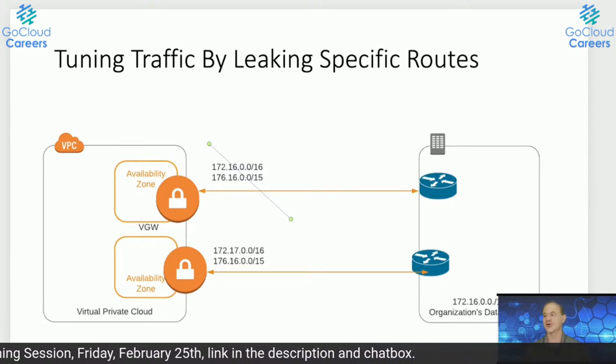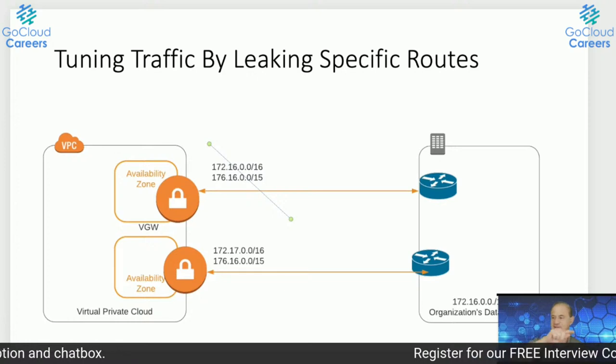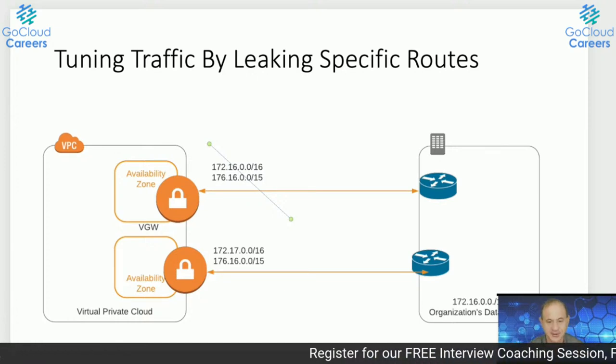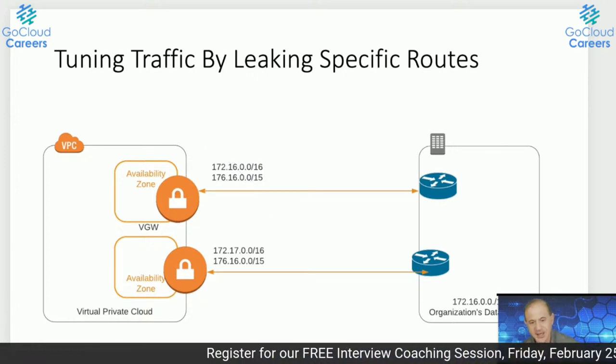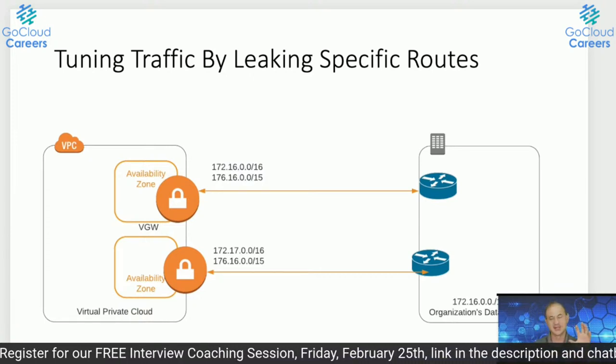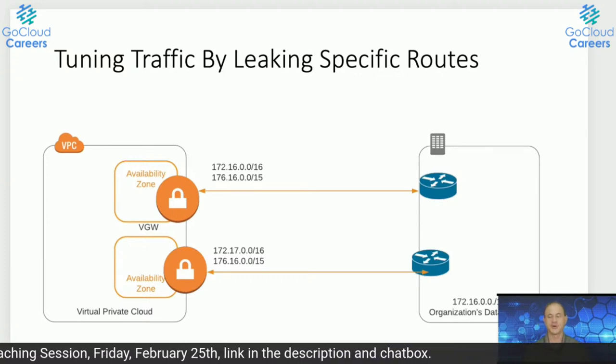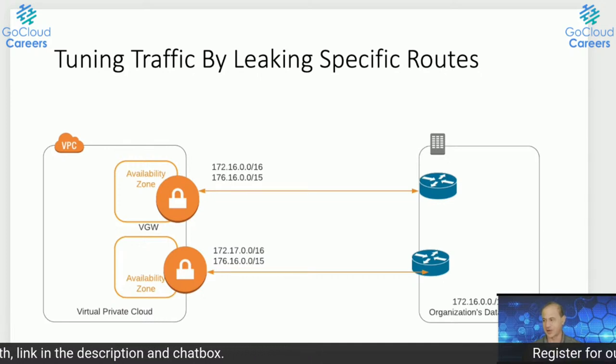And everything works perfectly. Now, if either one of those two cables gets cut or the router dies, guess what? Because we have that summary link, we will reroute the traffic to the next one. So one of the easiest ways to do this, the simplest form of traffic engineering: specific route on one subnet, specific route on another subnet, poof, Bob's your uncle, and everything works in your load sharing without out-of-order packets.